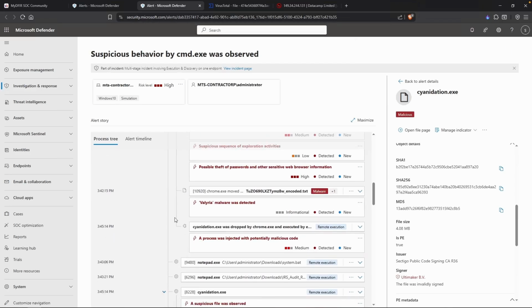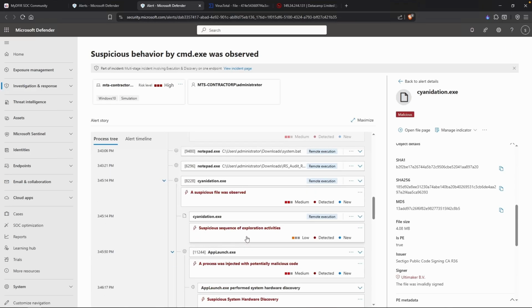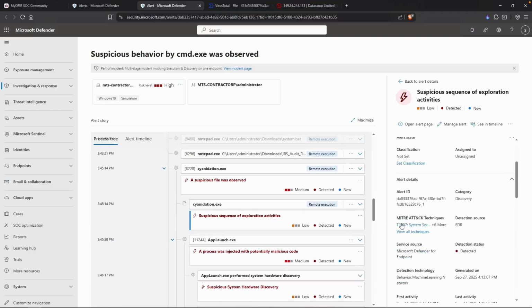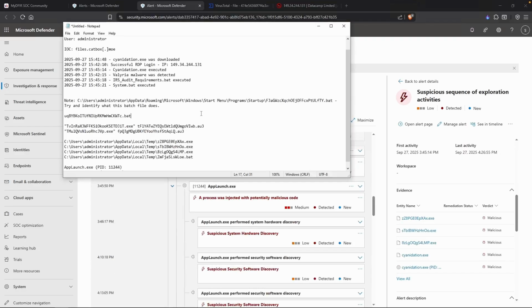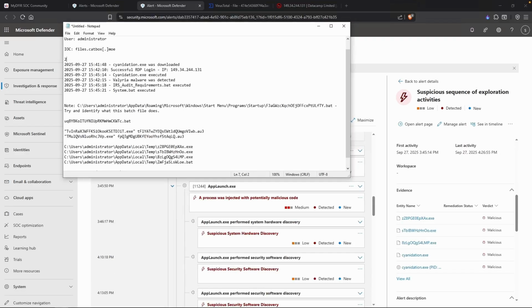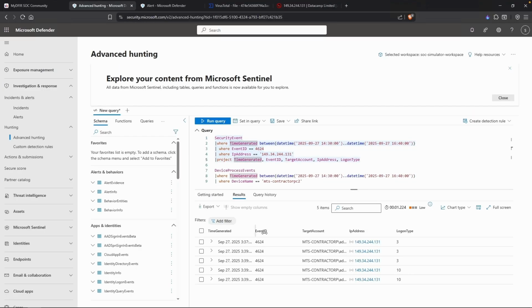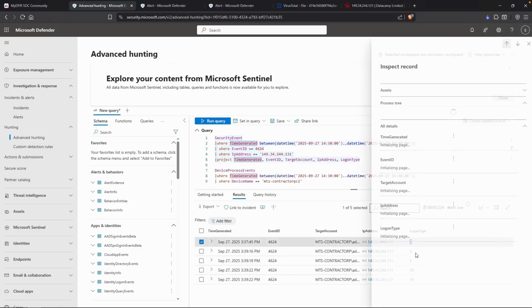And if we scroll down to take a look, we did go over the suspicious sequence of exploration activities. And just in case, clicking on the signature itself, scrolling down, we do have the 3 weird executables. So to quickly recap before I move on to the app-launch.exe, let's open up our trusty notepad. The earliest event was on 37, I believe. And you know what? Let me just make sure. Yeah, 3:37:45. And this was the logon type of 3.